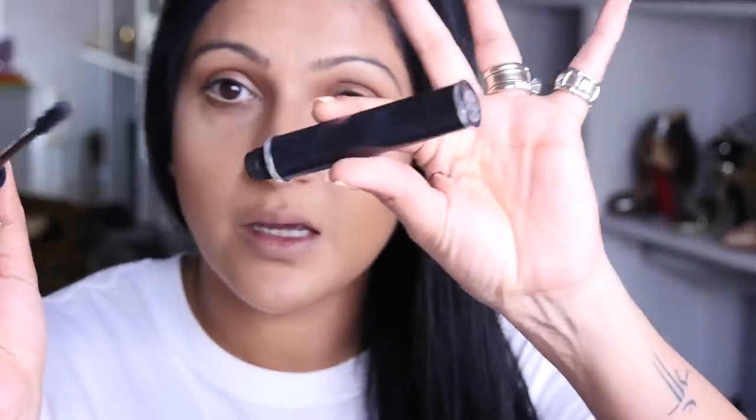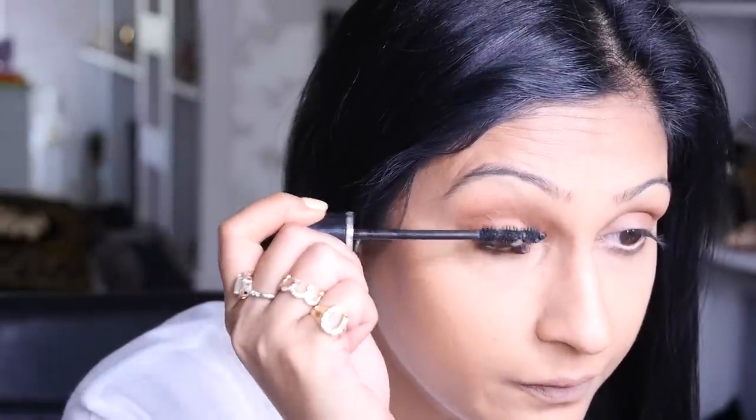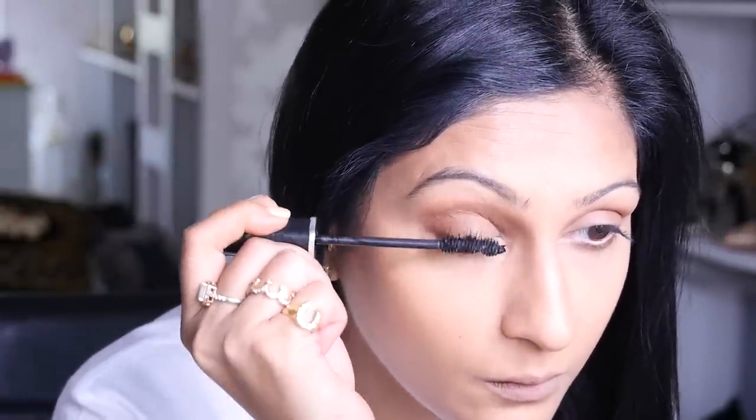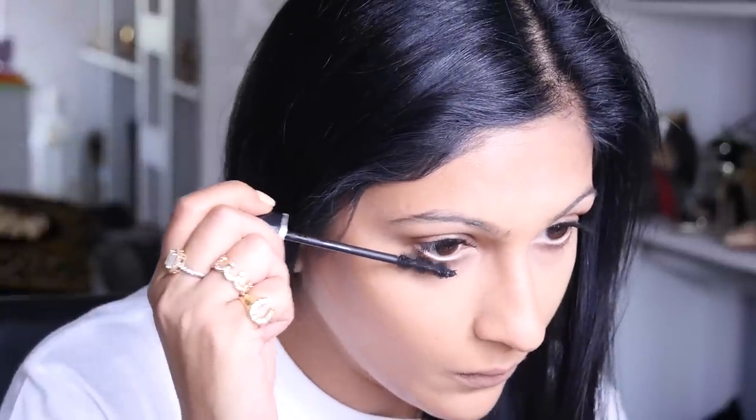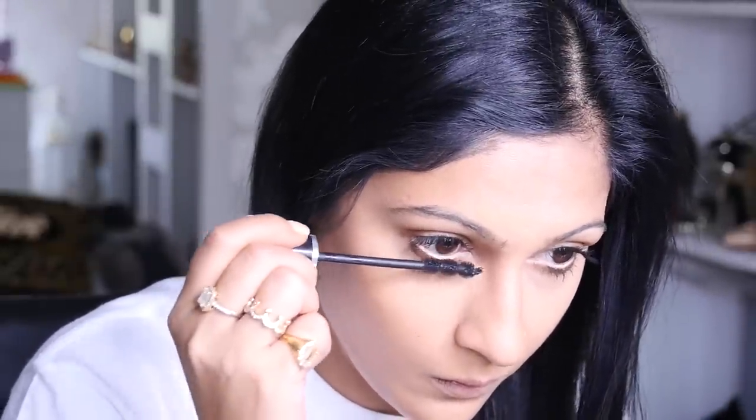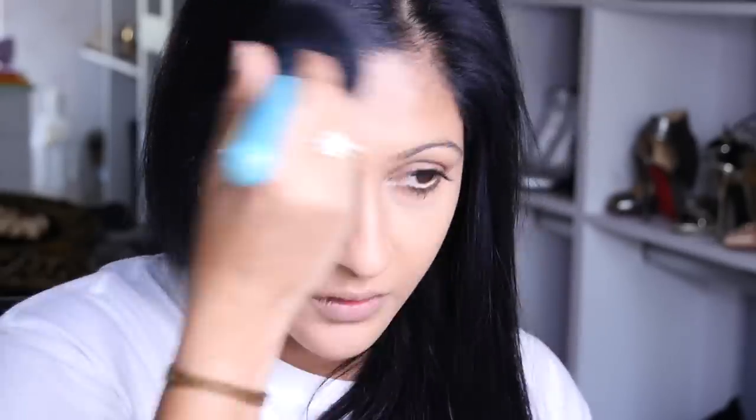Next up I'm using my mascara — my favorite. I don't really worry if it's a bit clumpy because I like that look; the clumpy mascara look — I think it's really sexy. So that's that for mascara. Then I set my face with my favorite Rimmel Stay Matte powder and set the foundation.